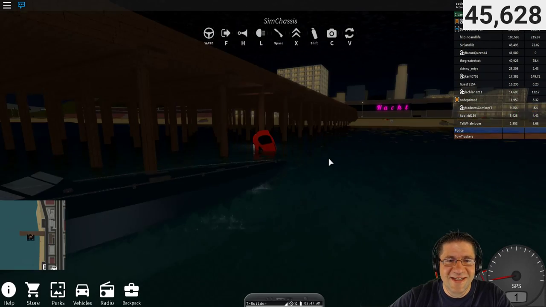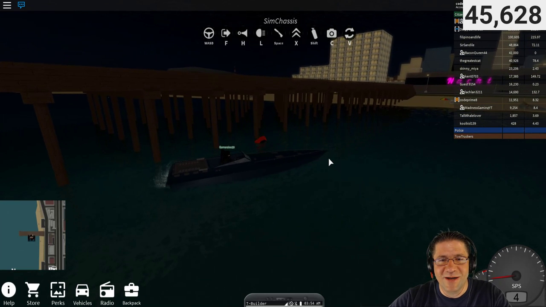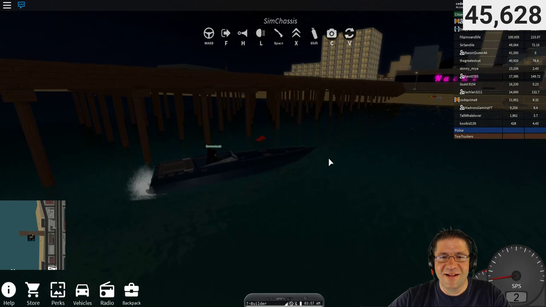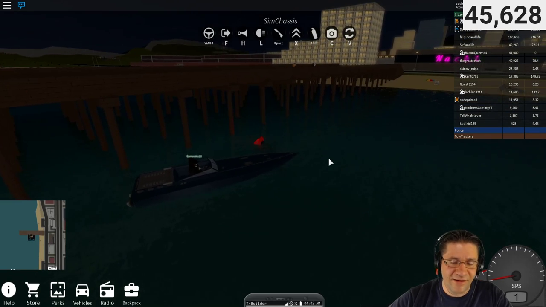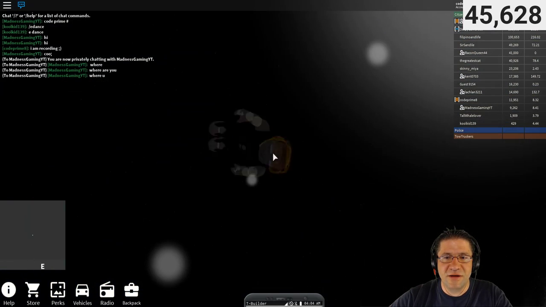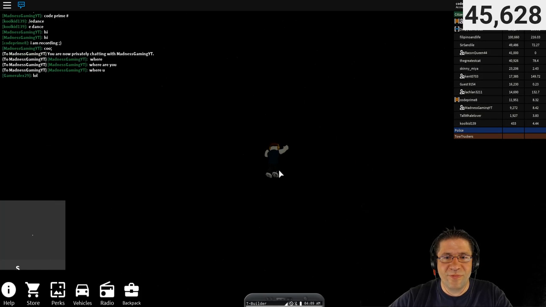What's up? He's like, what are you doing, dude? I'm like, I don't know. I'm sorry. Alright, let's get out. Whoa! Okay, that's how you fly. I don't even see the world anymore. Where are you? I'm flying.